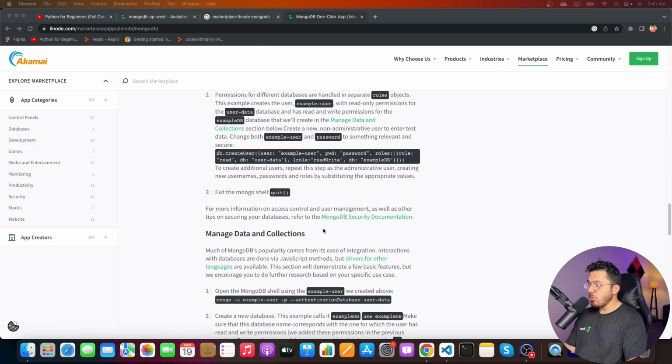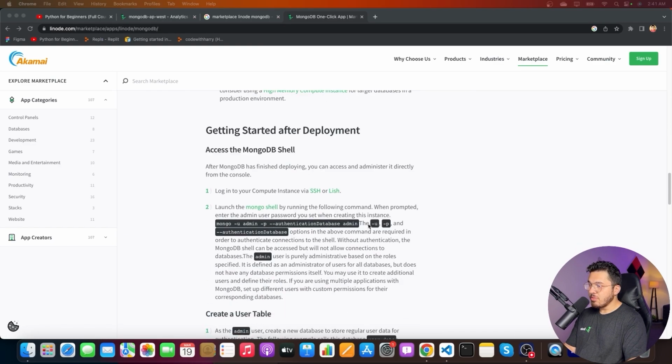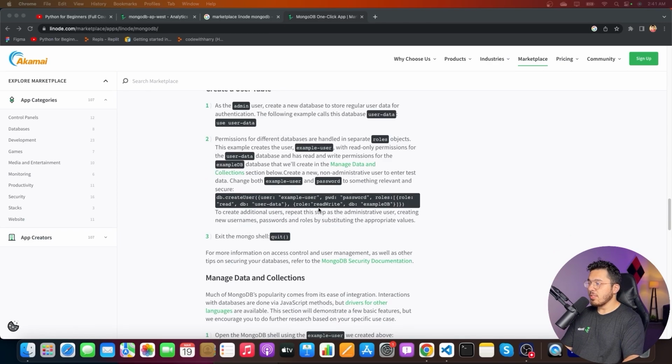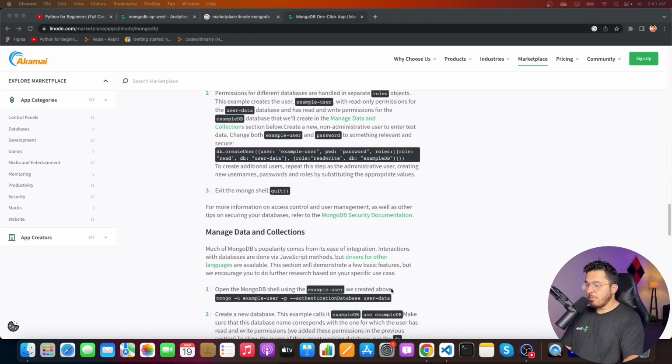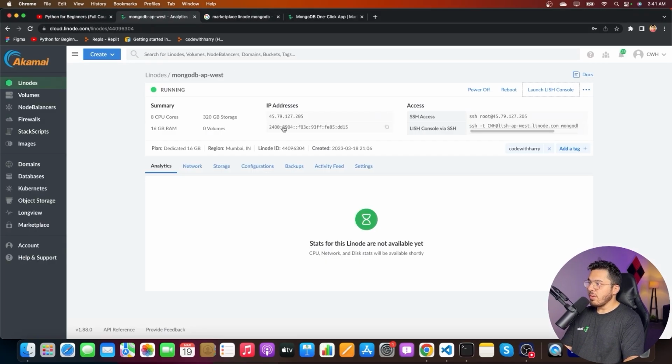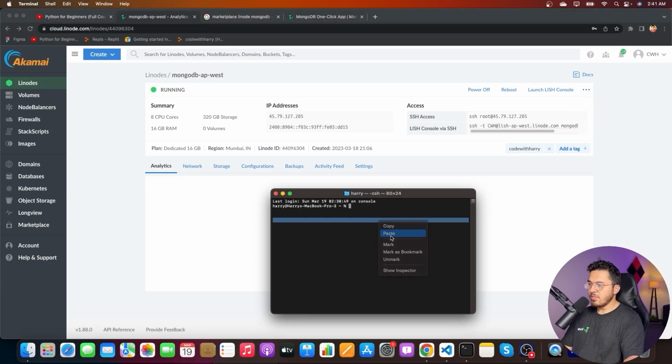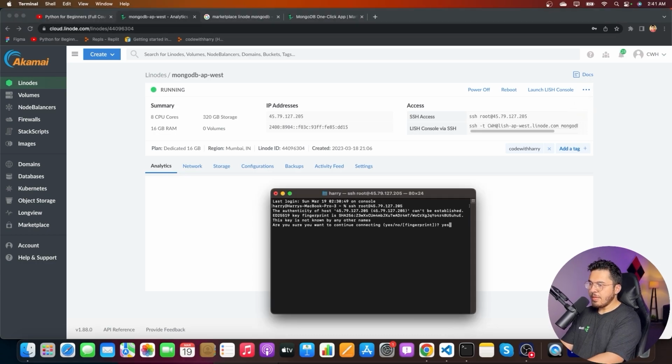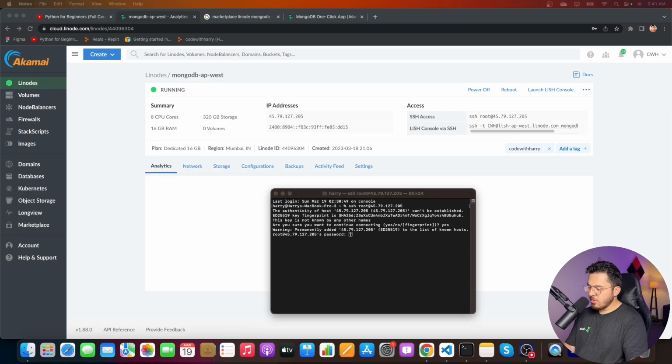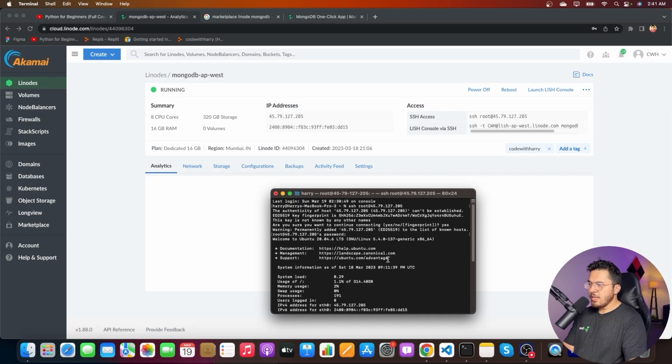So let me show you a command. These are the commands which you can run, and you can always use this. But let me tell you something. We want to do two things in our machine first. The very first thing is that I want to SSH into my machine. Let me paste this command. Let me type yes. And let me also paste the password. So let me copy my password to clipboard, Control V to paste, enter, and yes.